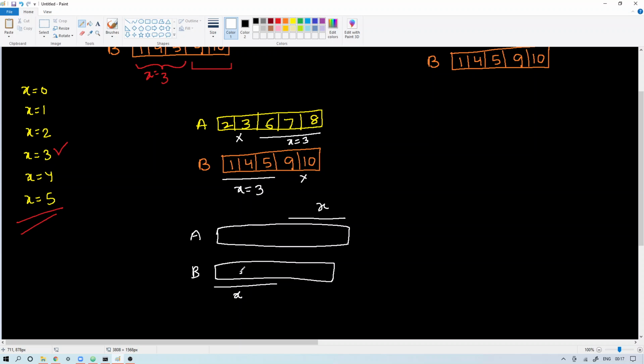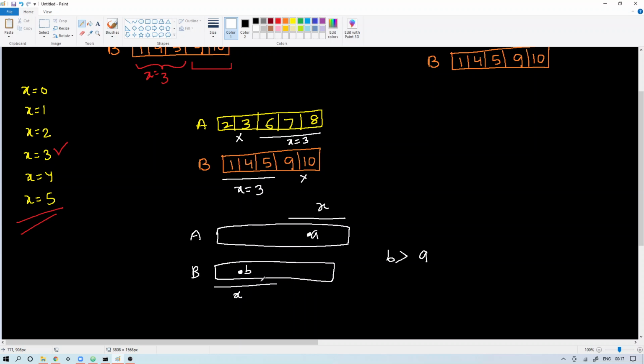It means this element over here is bigger than the element over here, if this is B and this is A. And if this is not satisfying, there is at least one element where B is greater than A instead of B is less than A. That's why this is not accepted.